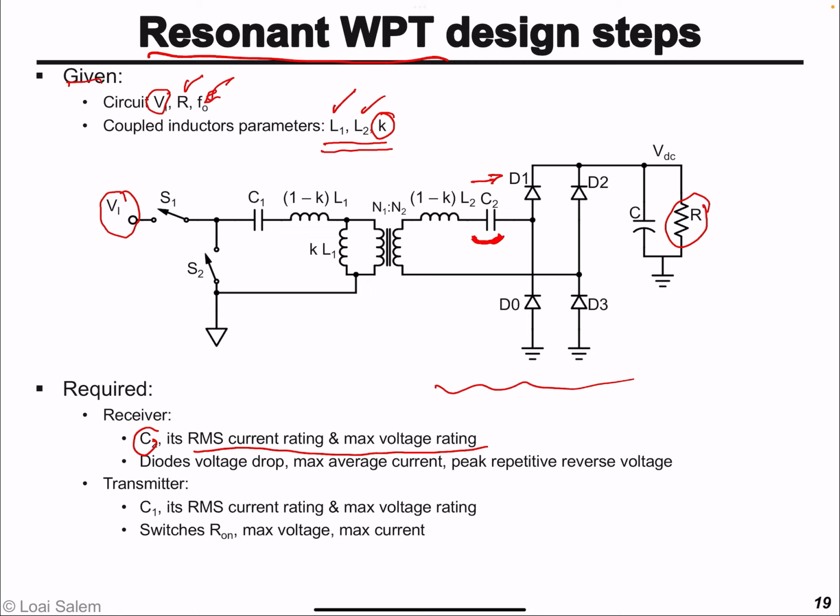And once we know its value as well as its ratings, we can go to any online supplier and order the component that satisfies these ratings as well as the value. And the other component is basically the diodes. We need to know the forward voltage drop that's required for these diodes, and the maximum ratings, basically the maximum DC current in these diodes. When we order these diodes online, we should make sure they will be able to handle this maximum DC current, and the maximum reverse voltage across these diodes, as we're going to discuss in detail in a few slides.